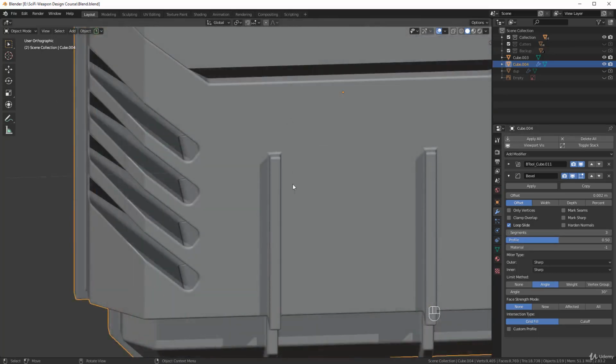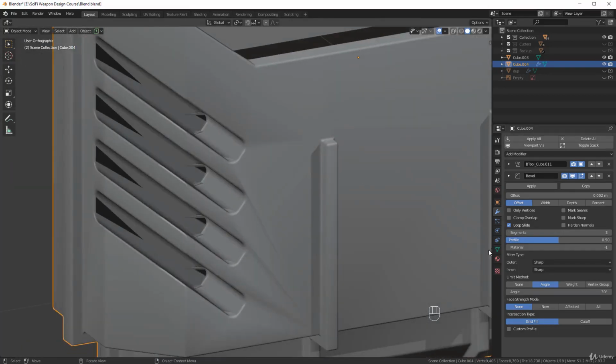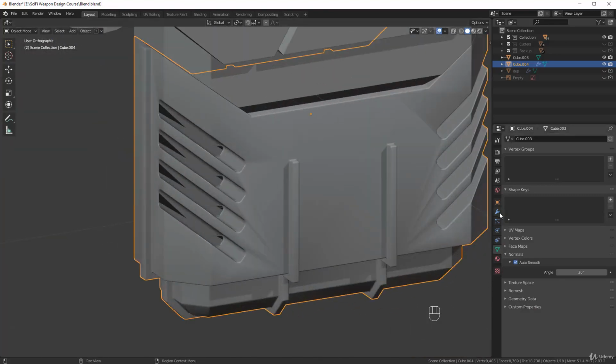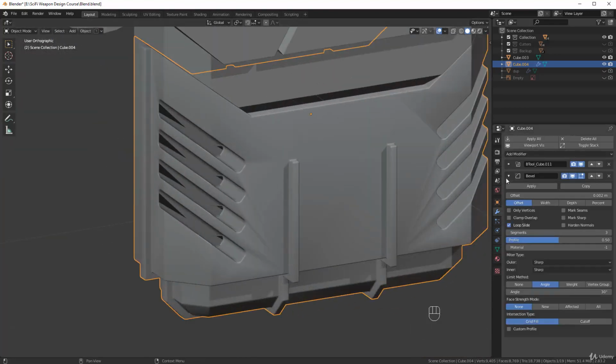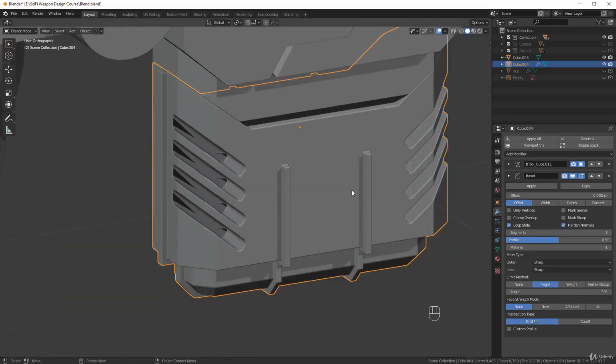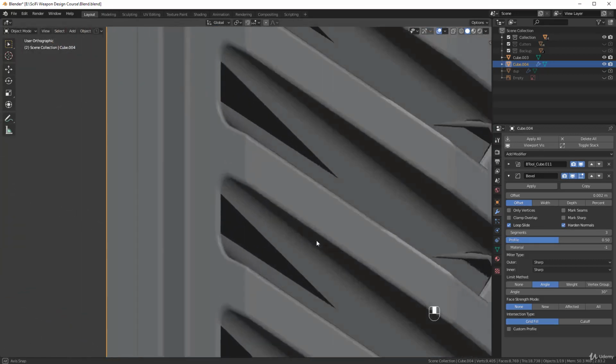Now let's make sure we actually shaded this smooth. So right click and then shade smooth. And we need to turn on our auto smooth. Now if it still looks really weird, this is completely normal. You can tick on the harden normals option to clean that up. Whenever you add in a bevel, the normals move with it, and the harden normals button puts them back out in the correct direction to make the shading nicer. So we just turn that on, and already you can see this thing is looking really, really good.